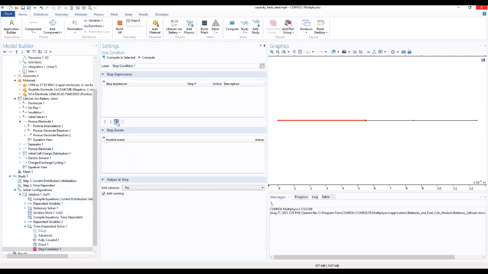So we want to add a stop condition to this. That cycles.